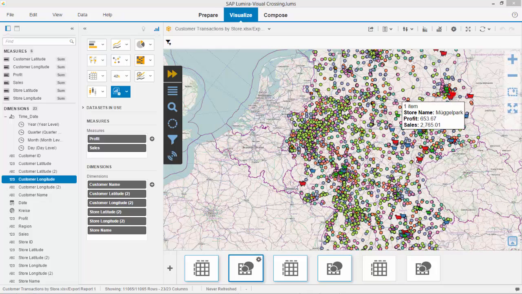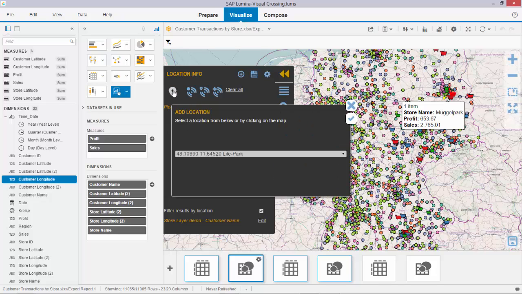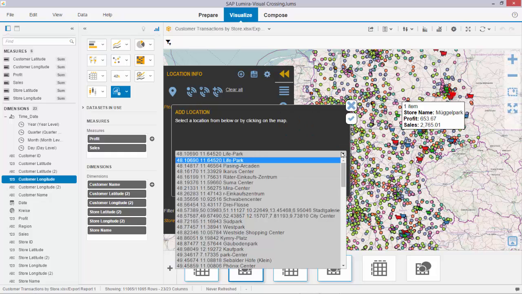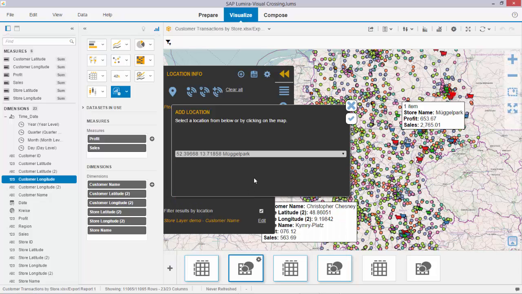Another powerful option is the area analysis. So I will now show you an analysis of our stores to determine the area around them for which their customers are pooled. To begin, I'll tick again the option menu, and I tick this element over here, location info, and over here I select a location to add. I could, for example, pick Mughal Park.